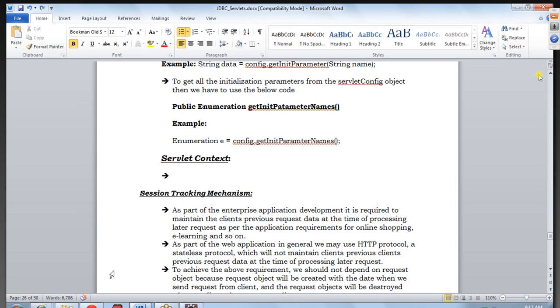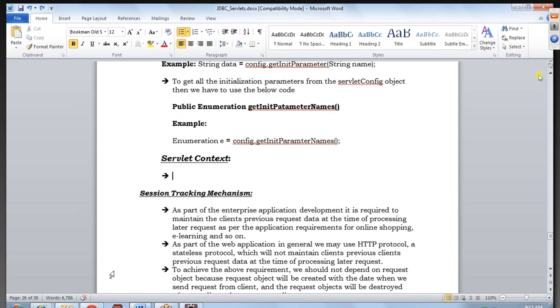For example, you can use servlet context in your application if you want to show a common email ID at the bottom of every page, like contact us and then an email ID. If that email address may change frequently, you can configure it in the web.xml file under context parameters, because each and every HTML or JSP page will have that common email ID.